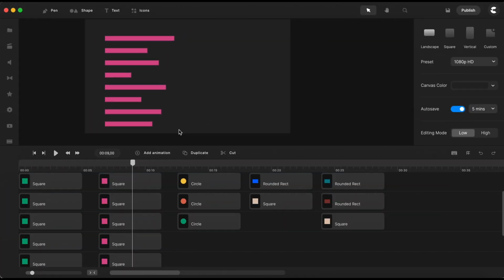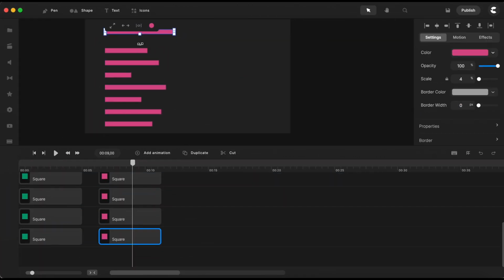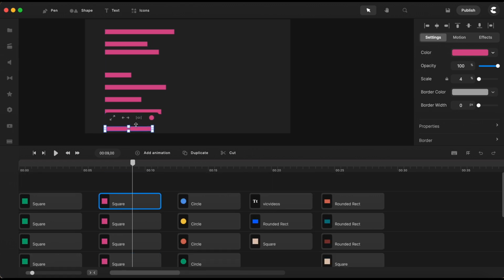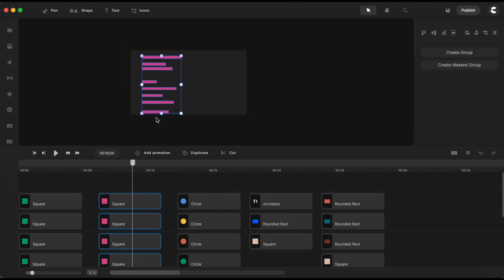I have another example here of the same set of line bars. Let me just alter the distance a little bit and you'll see that if I select all of them and I click on this icon, which represents make horizontal gaps between objects equal, I get all the line bars perfectly aligned as I wanted.